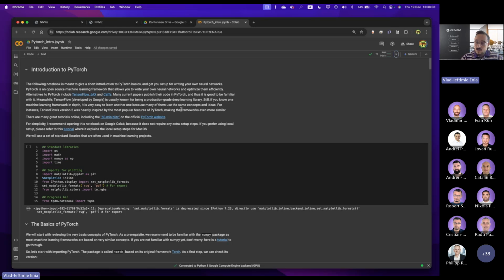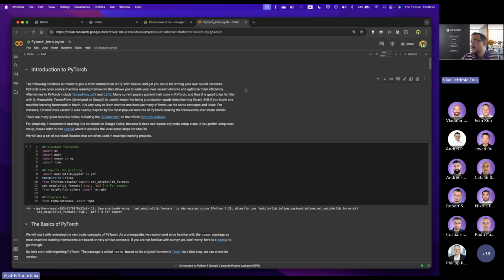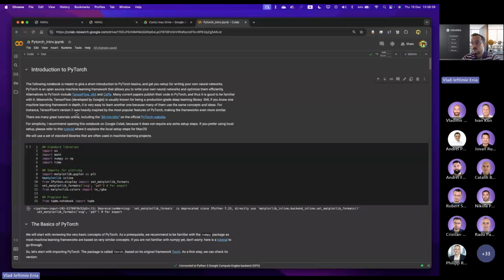How do these notebooks work? If you didn't have time to play around on Tuesday or until now, you can run blocks of code separately. You can also write text here. This thing is editable. I wrote everything here, the text and the code, in order to be as clear as possible.